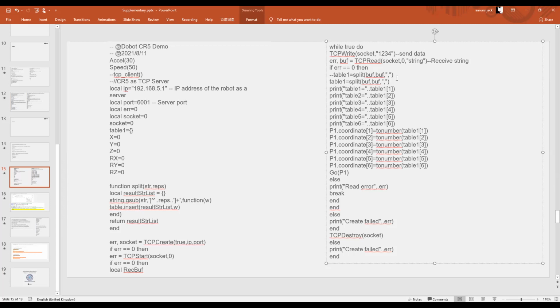The next part shows how to split the string we receive from the camera. For example, we set a table variable, and we use it to get the buffer from the camera. This print is used to confirm the exact value from the buffer.